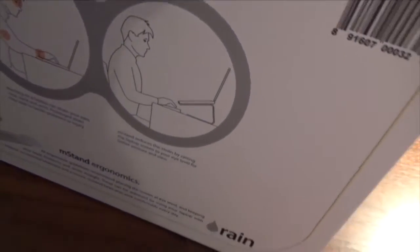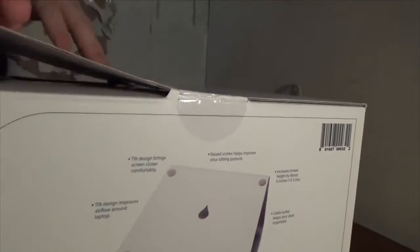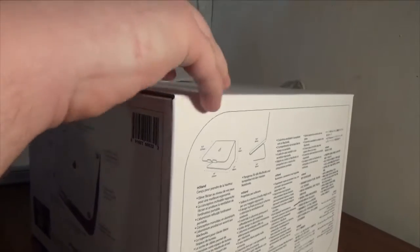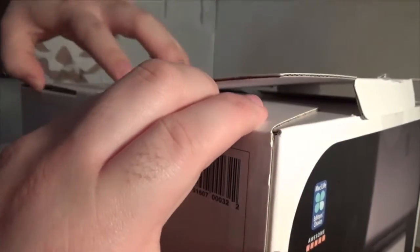It's always better to use a stand anyway than just using it flat. Let's see how we get into this here. Apparently it's a two-handed operation — you can't do it with one hand. This is always going to be the stubborn one. There we go. So I'll remove the tripod and go back into handheld.